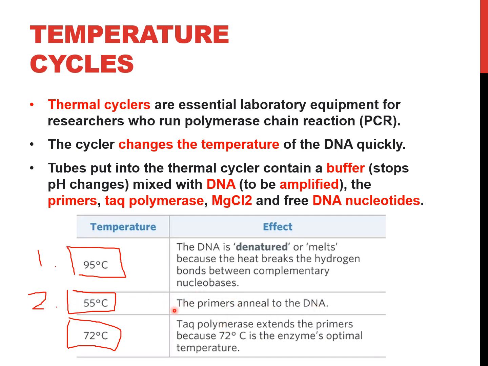The primer is where the Taq polymerase will bind. It's similar to when we looked at the trp operon, and RNA polymerase binding to the promoter region. Lastly, number 3, the most important step, and you do need to know this specific number: 72 degrees Celsius, that is where our boy Taq polymerase can do its work. It extends the primers because 72 is its optimal temperature, and then from there you get your new DNA strands.